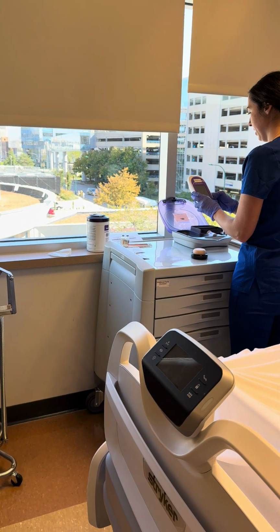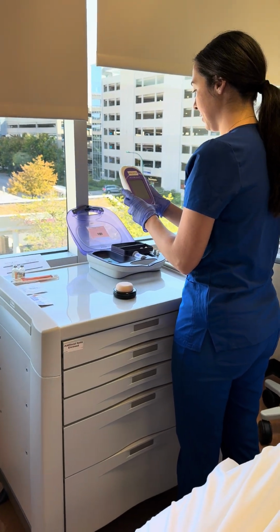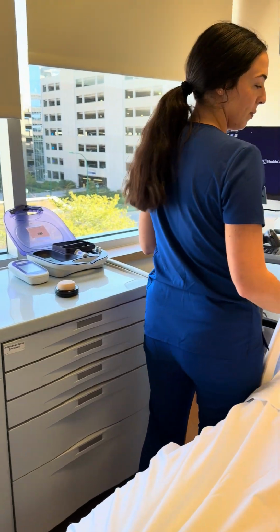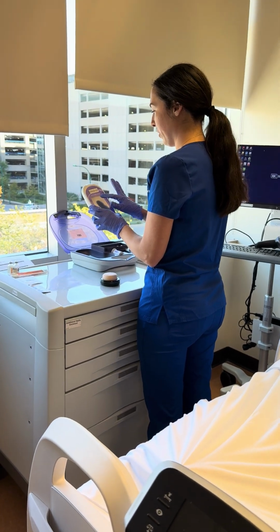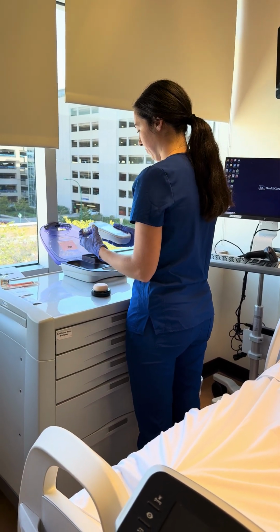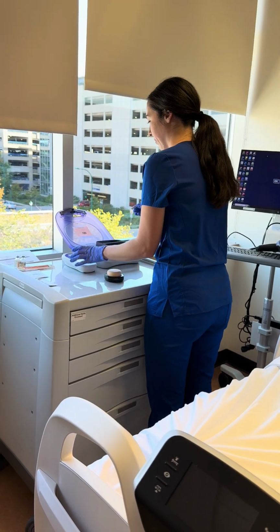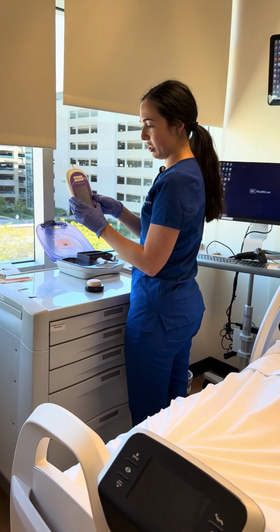Okay, we're going to go here. All right, the first thing I'm going to do is scan our operator ID. Perfect. I'm going to press Patient Test, and then scan the patient ID. Can you verify your name and date of birth for me? Perfect. All right, that's correct. We're going to press yes. Now I'm going to scan the strips here. While I wait for that to load, I'm going to grab my strip. I'm going to insert the key slot here. Make sure everything looks good.